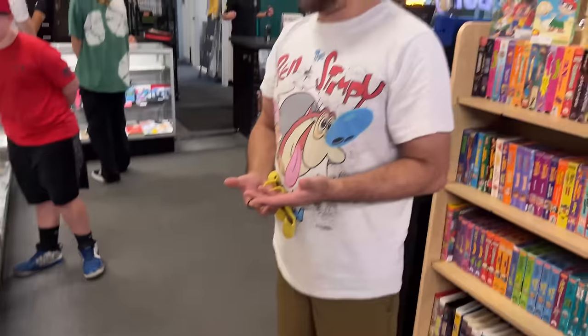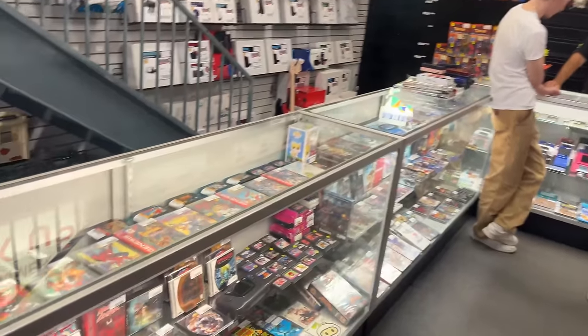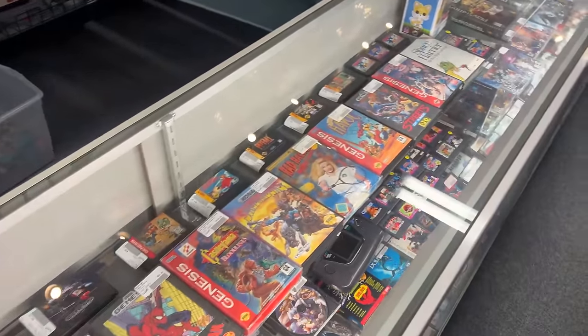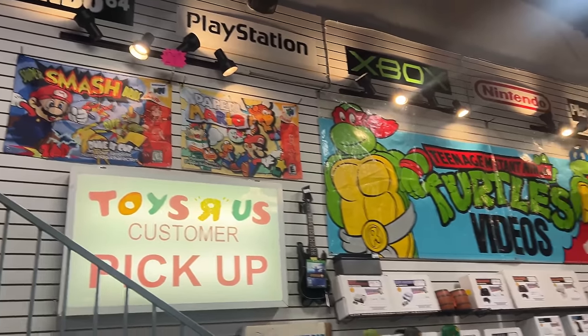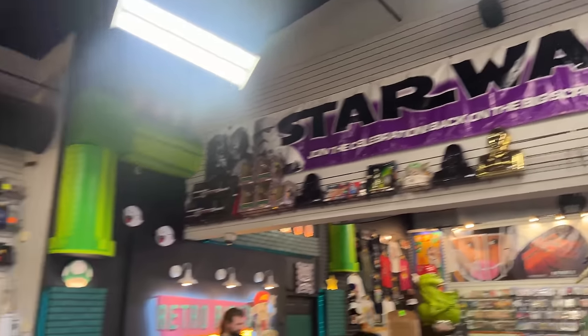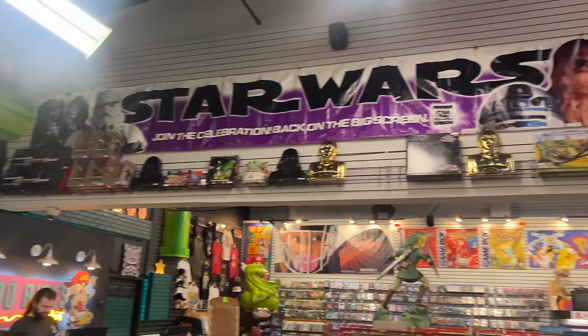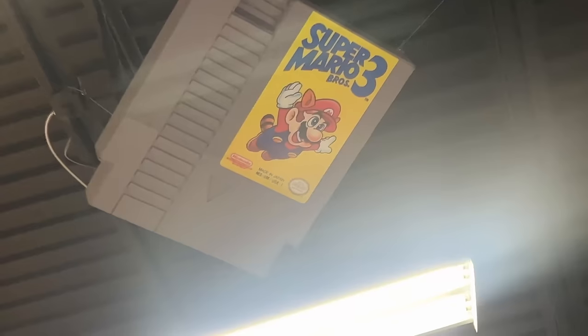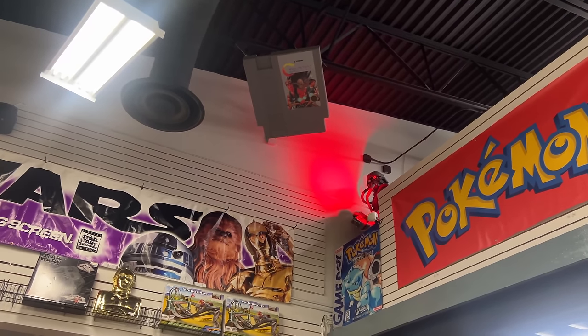We don't have a lot of Sega staff so we were able to consolidate Sega into one section: Game Genie, Sega CD, Sega Saturn, plus the ones on the back wall. Now, you've been saying every time you turn the camera off how bad this store sucks — do you still think that? No! The store's awesome — I love all the signs and the banners. That one was literally on the front of a Taco Bell in the '90s. Most stores don't even have room to display something that long. I love the giant game cartridges hanging up too, and the red light with that statue — it looks really cool.